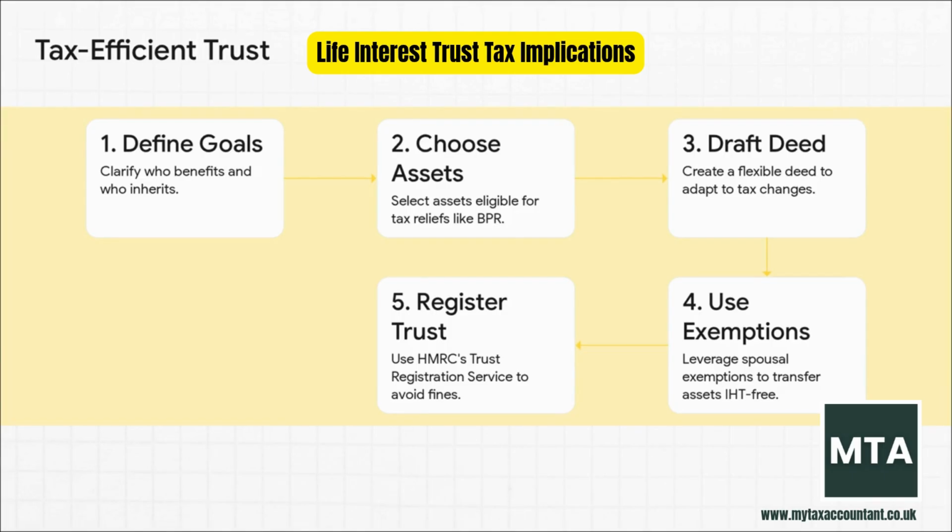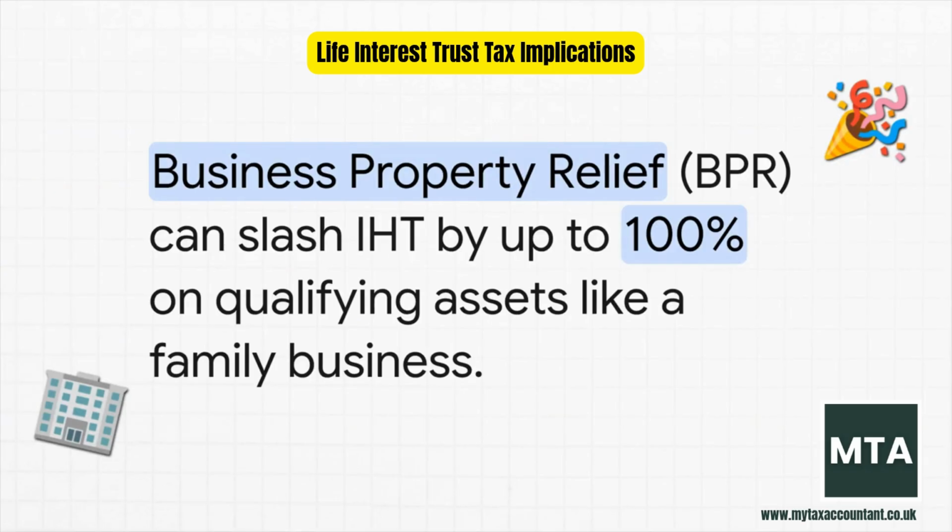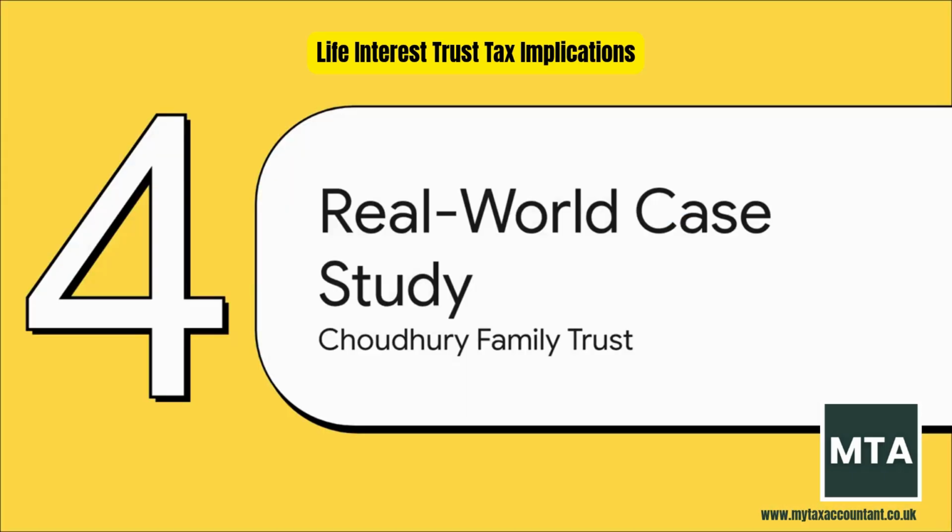And here's a did you know for you. If you're a business owner, this is a game changer. There's something called Business Property Relief, or BPR. For certain business assets, it can reduce the inheritance tax bill all the way down to zero, 100% relief. Think about Sanjay, who owns a bustling cafe in London. Putting his business into the right kind of trust using BPR could literally save his family hundreds of thousands of pounds. There is one thing, but let's see how this all works in practice.